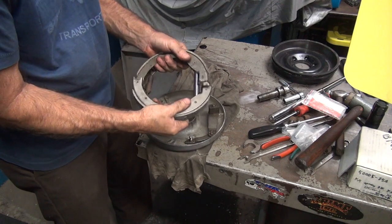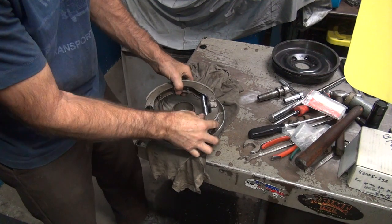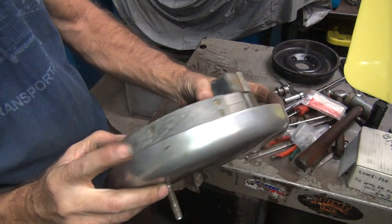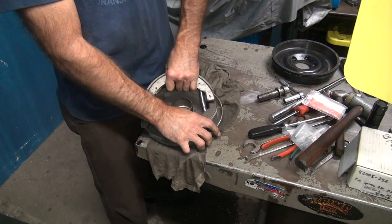Basically what we're gonna do is put one side on there where it belongs. So we're on the pivot on this side, on the cam on that side. I'm going to try to roll this thing where it belongs.